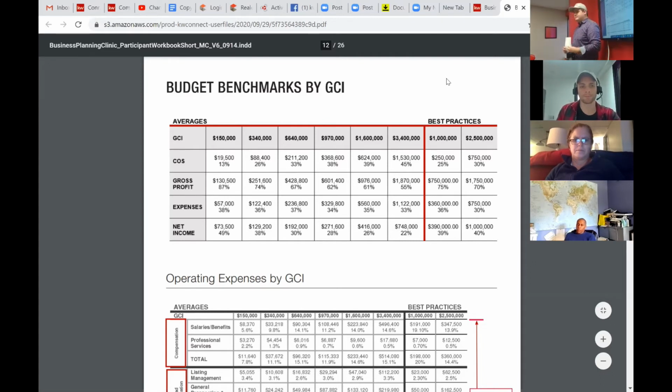Private equity? Private equity, okay. I'm not sure of the industry standard there, but I wouldn't doubt it would be close to 40% or higher. Anywhere else? Do you guys know what an average grocery store makes? I was gonna say movie theater concessions. Movie theater concessions, yeah. That might actually do it.